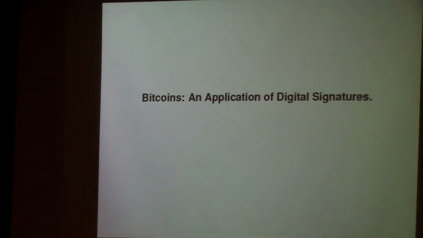Also, one of the most interesting things about bitcoins is that there is no trusted third party. The CA, the certifying authority, is a trusted third party. By using a distributed peer-to-peer network, bitcoins do away with the trusted third party, and that's also a very interesting thing. In fact, a lot of people have started saying that we don't need PKI anymore, and try to use the model introduced by bitcoins to completely do away with PKI. Whether that will be possible or not is a different thing, but I think it's worthwhile that if we talk about digital signatures today, we should talk a bit about bitcoins.